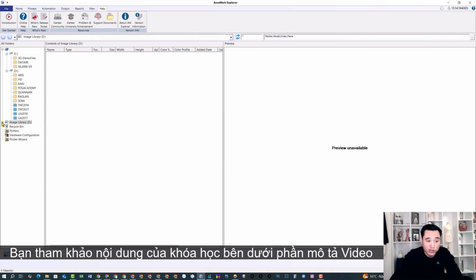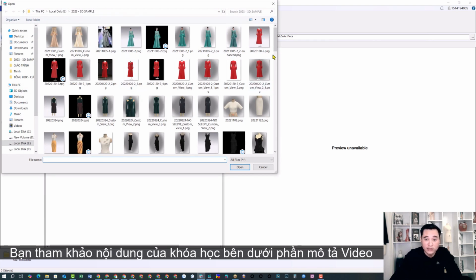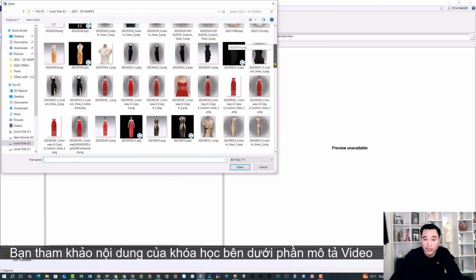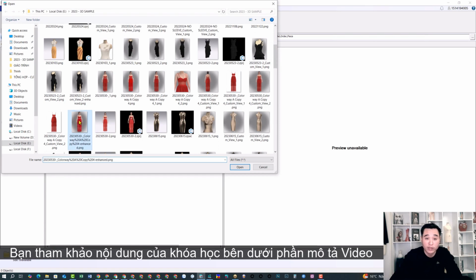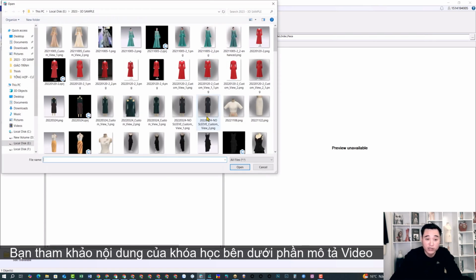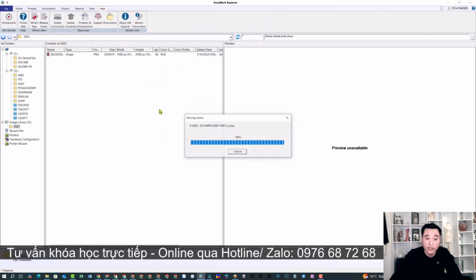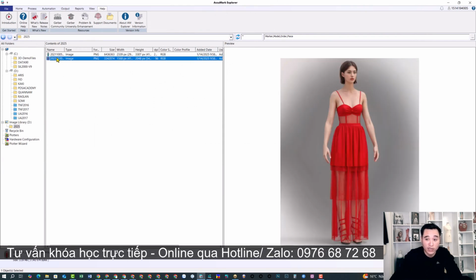And now we will click the plus sign at the top here and we will click on this folder. You will right click for me in this empty area. You will select Add Image. At this point, you will choose the location where the images you want to add to this library are stored. There, just select any images you want to add to this library. For example, I'll just select 2 images.